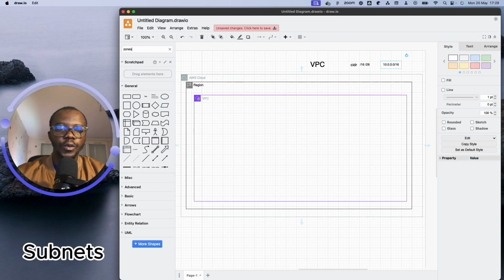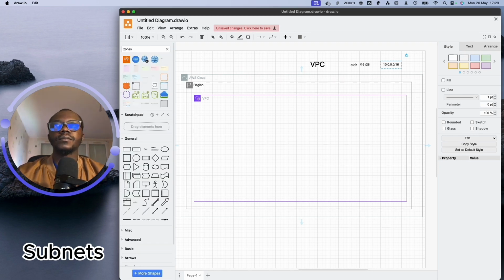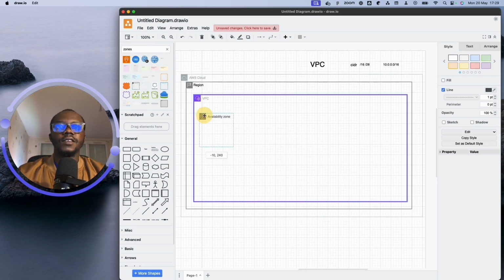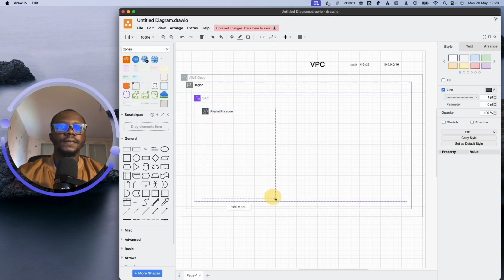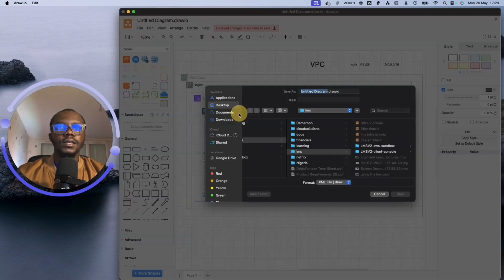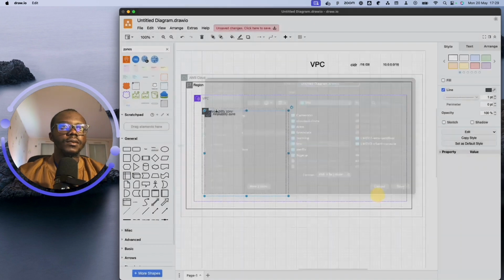Say, for example, we have availability zones. Let's add two availability zones here.